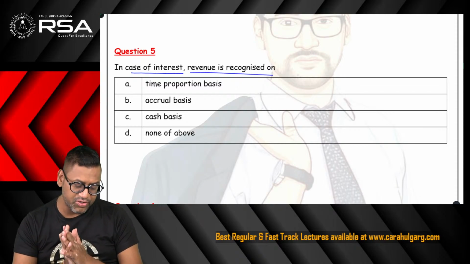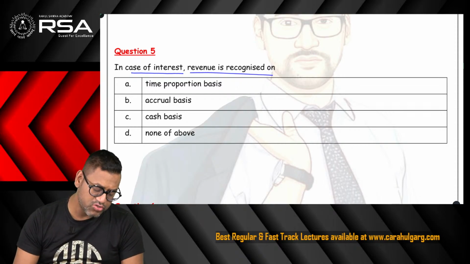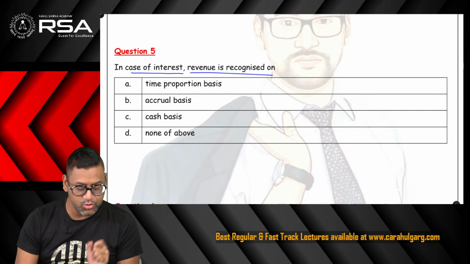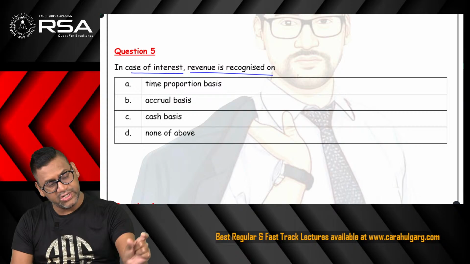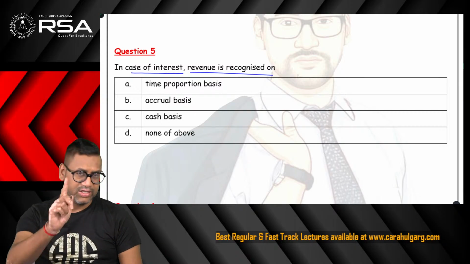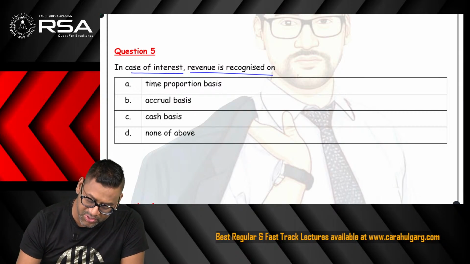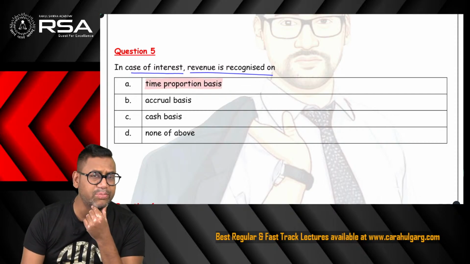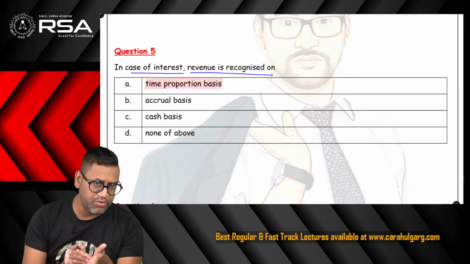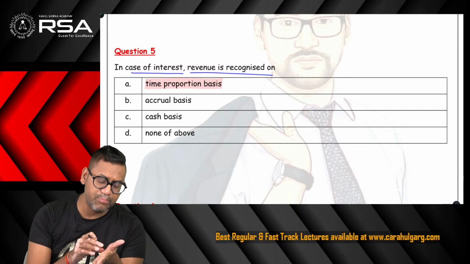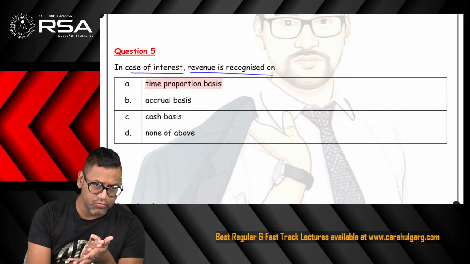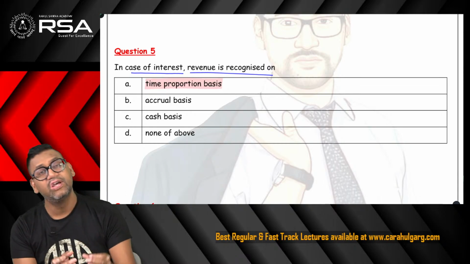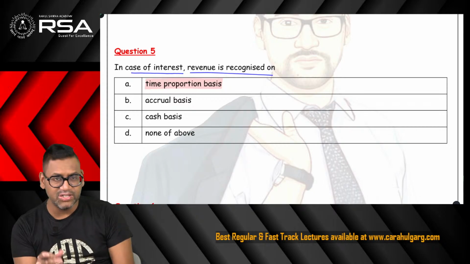It says in case of interest, revenue is recognized on, various options being given, either cash basis or accrual or time proportion. What's the correct answer? Usually students get confused between the time proportion and the accrual basis, but the correct answer is time proportion basis. Like you can say, for example, when you do the chapter investment account, in that chapter, when you maintain your buy balance carried on, for example, your accounting year is till 31st of December, means you are closing your books on 31st of December, but the company pays you interest on, for example, let's say puttar, 30th September and the 31st March.